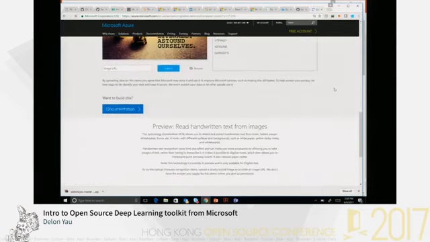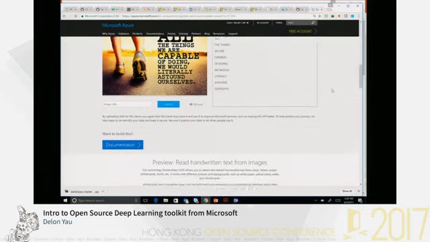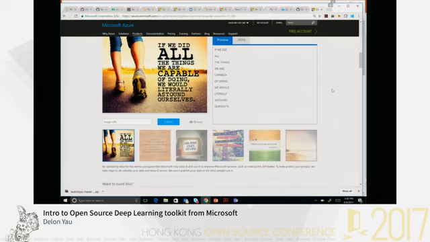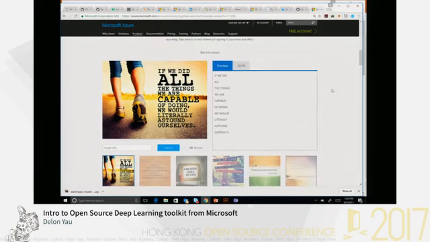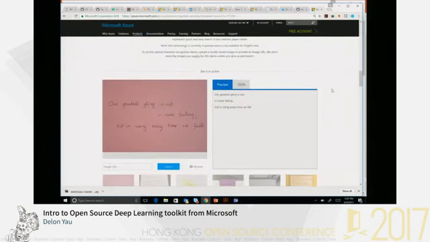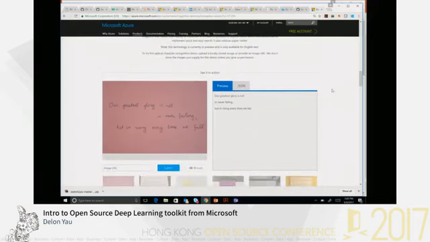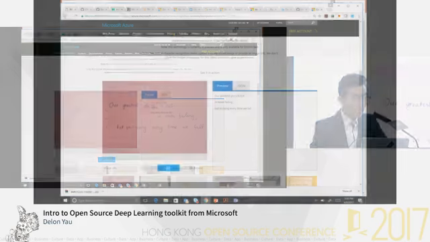The API itself will also do some OCR, basically translating the text in the image into machine-readable text, and even handwritten text as well. Of course, these are all powered by our neural network engine, leveraging the CNTK framework.